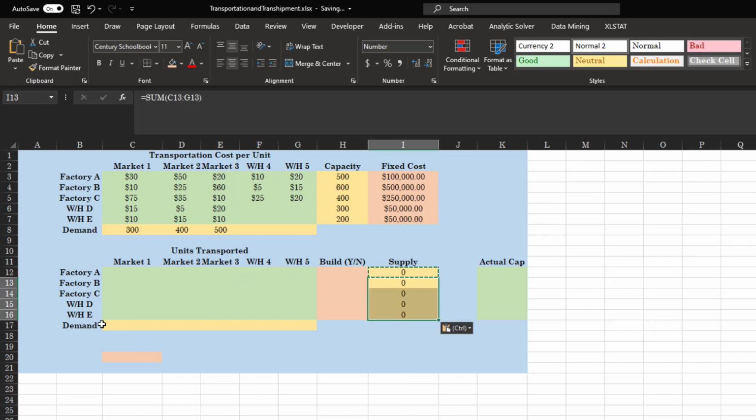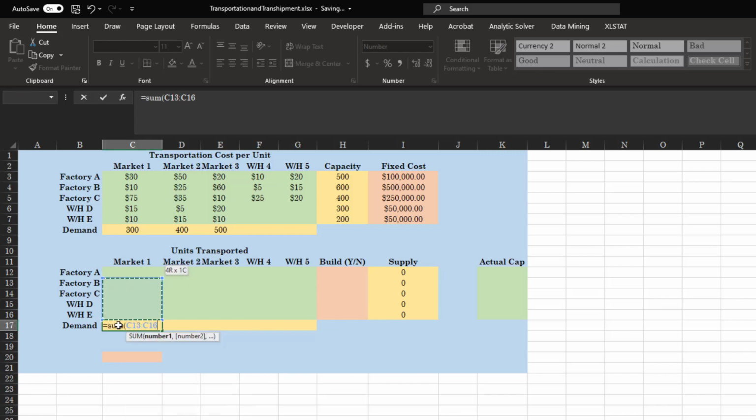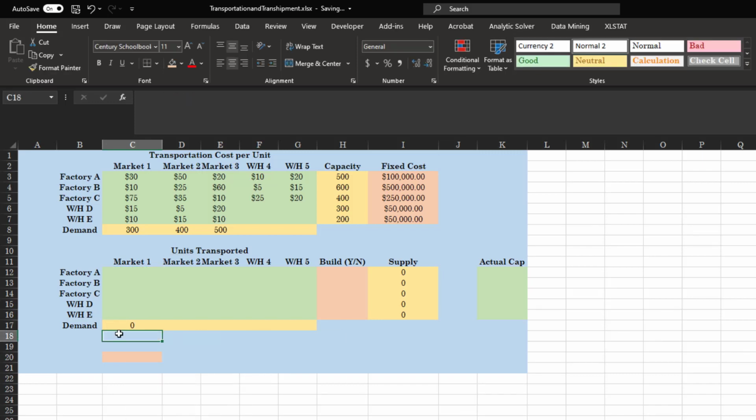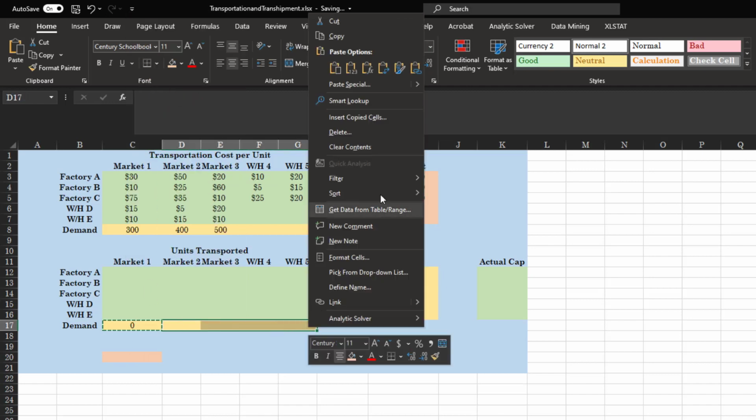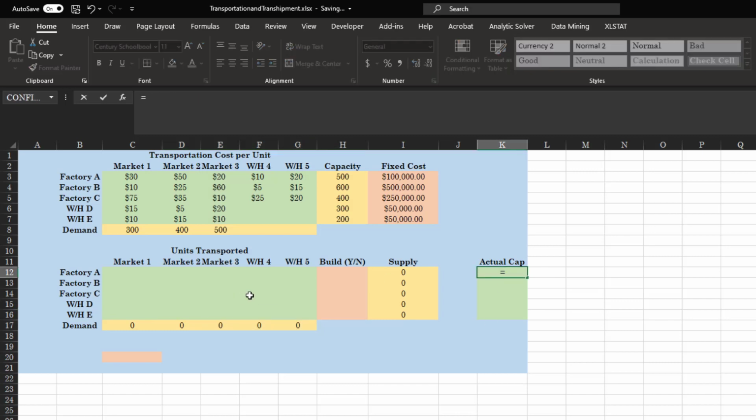And then your demand, or whatever is going into a market, you need to copy that. That's the sum of all this. You also want to do whether you build or not and multiply it by the capacity; this is your actual capacity.